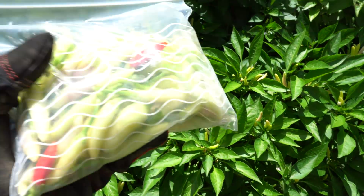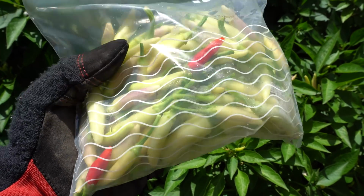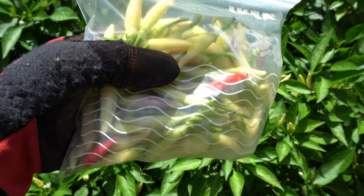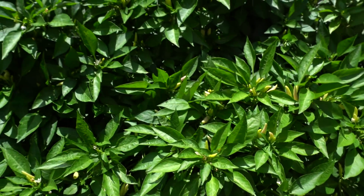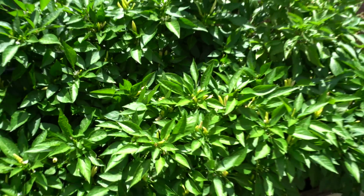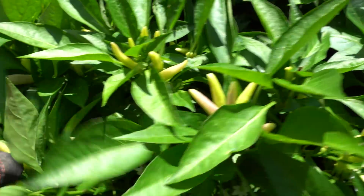And here are my white Thai, and I actually harvested a bunch of it before I started the video. So these are going to my parents because they love these. They're very, very good, so they use it pretty often. They love the crunch and the heat and good flavor. So this is what they look like so far after I harvested a bunch. Only the small ones are left, so I picked all of the big ones.